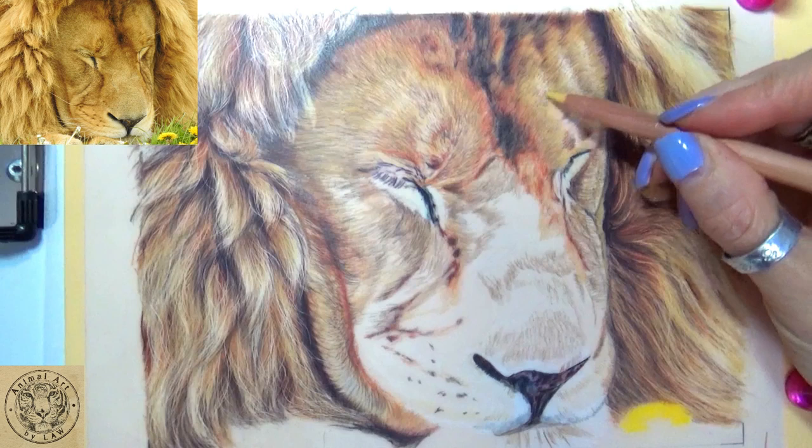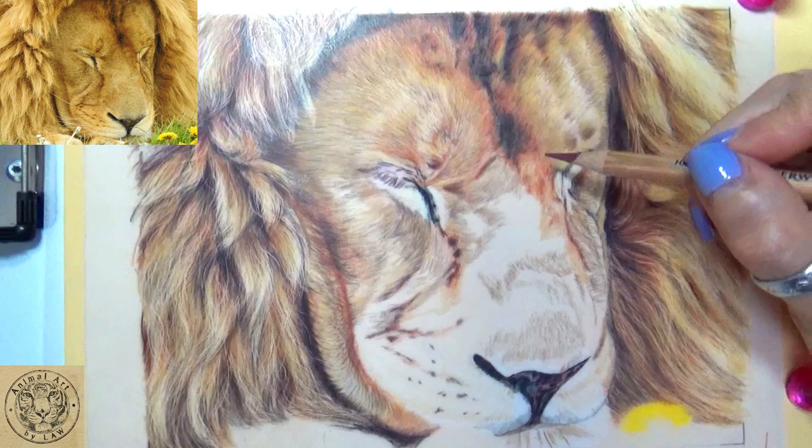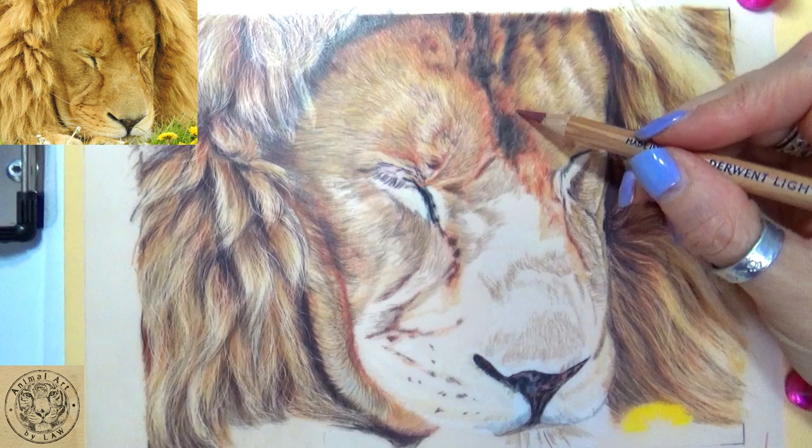Need some more red over there. I'm going to come in with that ruby earth. Then I'll glaze over the top of that with one of the ochre oranges.